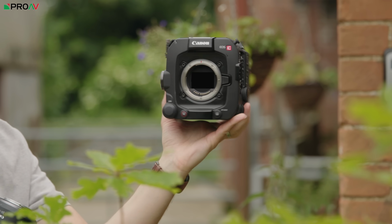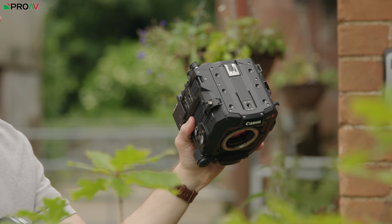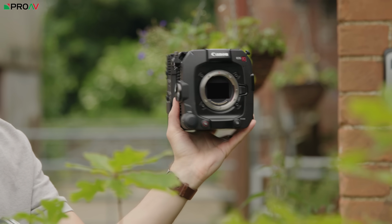So let's spend a bit of time looking at the physical design of the camera. This is definitely reminiscent of the C300 and C500, but the actual body is quite a bit smaller and slightly squarer. In fact, the more you look at each area, the more you notice how different it is.